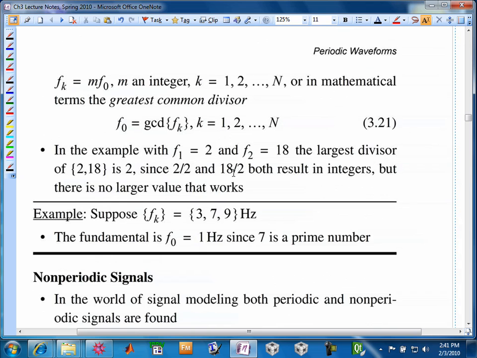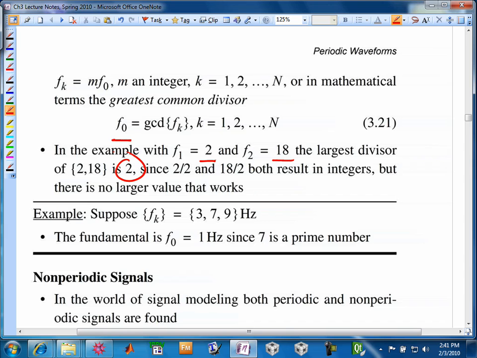So the mathematics to make this a periodic signal, and this applies to that problem in the lab, is that the fundamental frequency f naught is the greatest common divisor of all the frequencies making up the signal, exclusive of DC. If there's a DC or constant term, that doesn't matter because that just raises or lowers the waveform. It doesn't change anything with the periodicity. But of the terms that are frequencies, like suppose we had 2 hertz and 18 hertz, what's the greatest common divisor of that? That's 2. So that's the fundamental frequency.